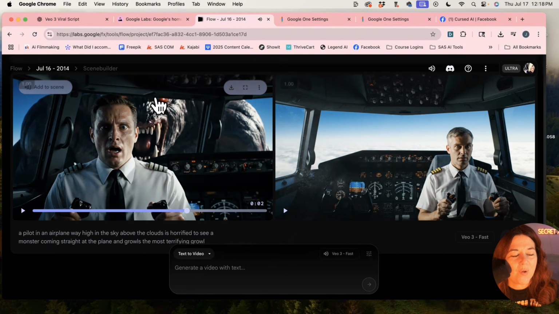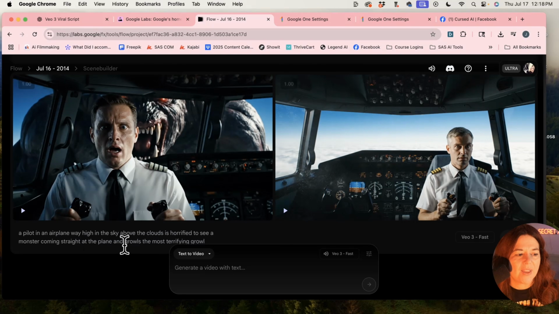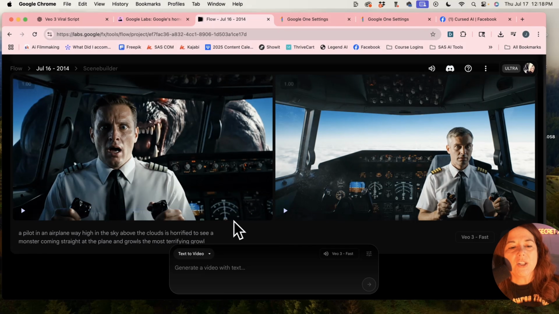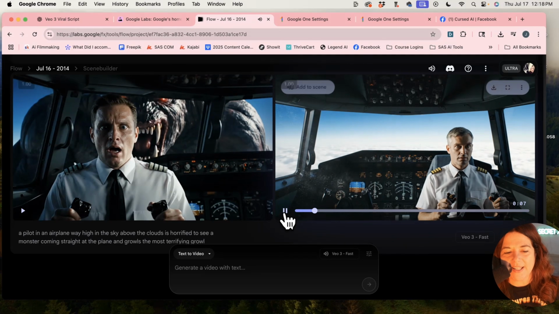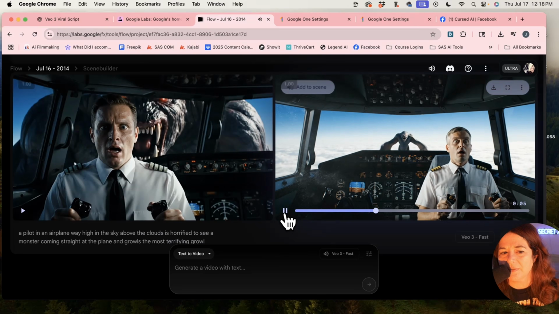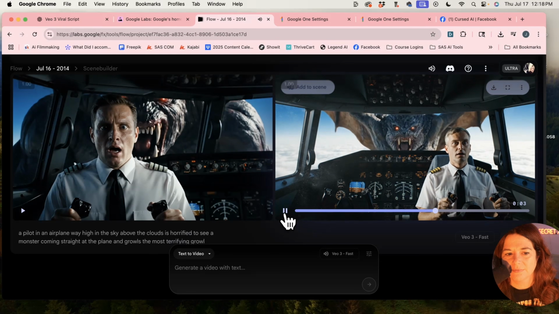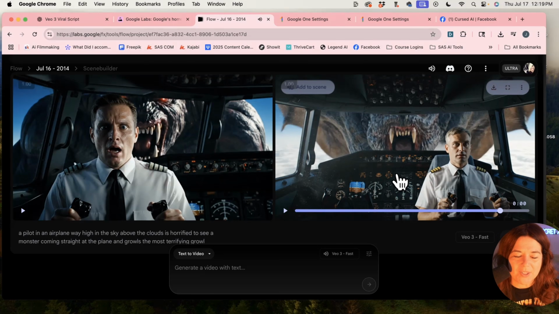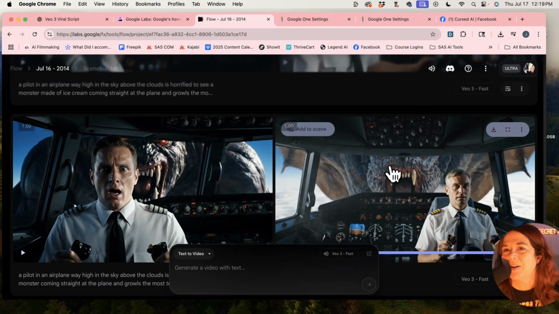Okay, so it followed the prompt pretty awesome, but the pilot is facing the wrong direction. And why would that happen? It's because I think I didn't have the specificity of the pilot, the shot coming from behind the shoulder. So same thing with this one too, facing the wrong direction. This one, the monster. It's so fun because the monster's cool, but it's like, what are we doing here?